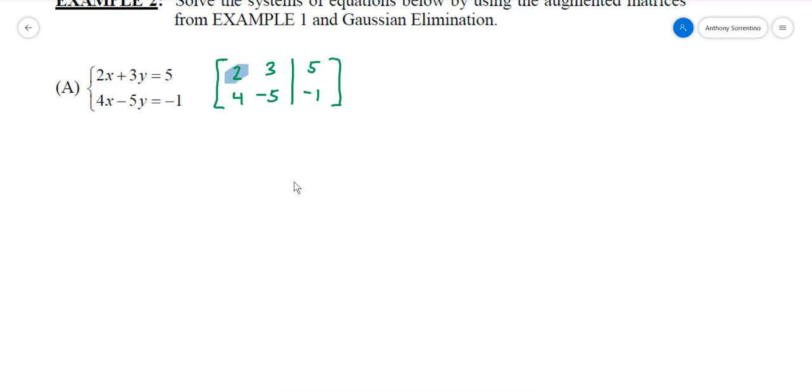So I have to figure out how I'm going to do that. Well, I could add some multiple of the row below, and that's not going to cause a difference here. But the simplest way would probably be to take 1/2 of row 1. I cannot just multiply one number in a row; I have to change an entire row in some way. And so what this becomes is 1, 3/2, 5/2, and I didn't do anything to row 2 yet. So I'm good.